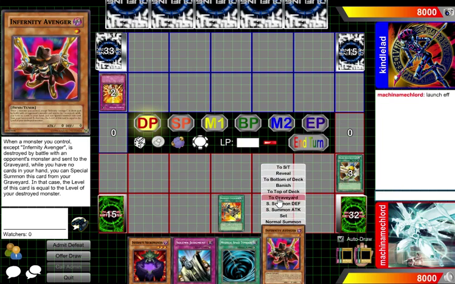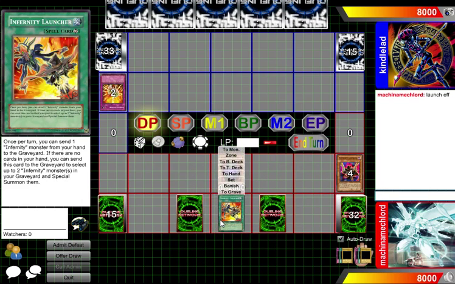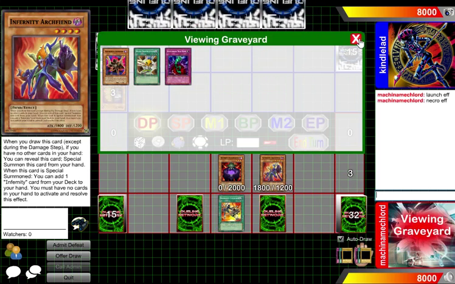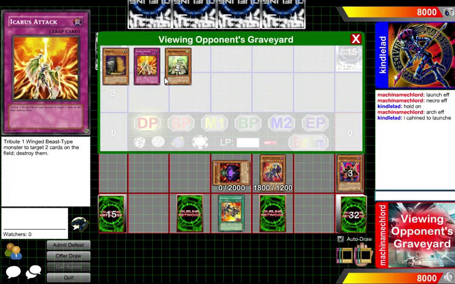Launcher effect. Dump Avenger. Alright, we'll go with set two, one more necro. Necromancer's effect to bring Archfiend. Arch effect. This goes to defense. Oops. What the hell's he?